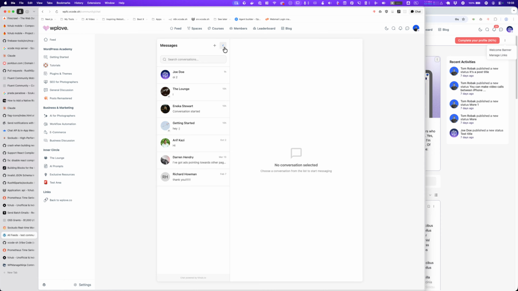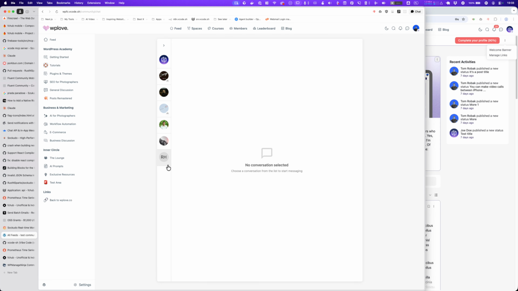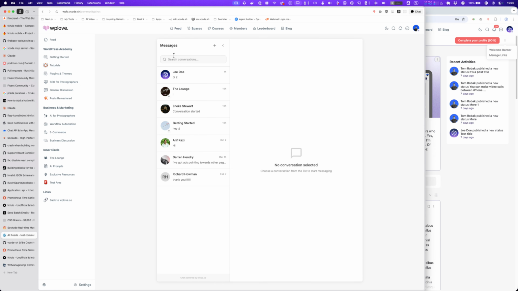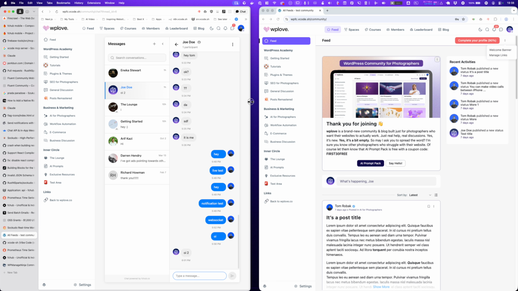And here are changes, like you can collapse, just the basic functionality. When you click plus, it behaves normally, so you can find a user, it will show you the user, and you can start a chat. So there's nothing new with that. But what is new is here.